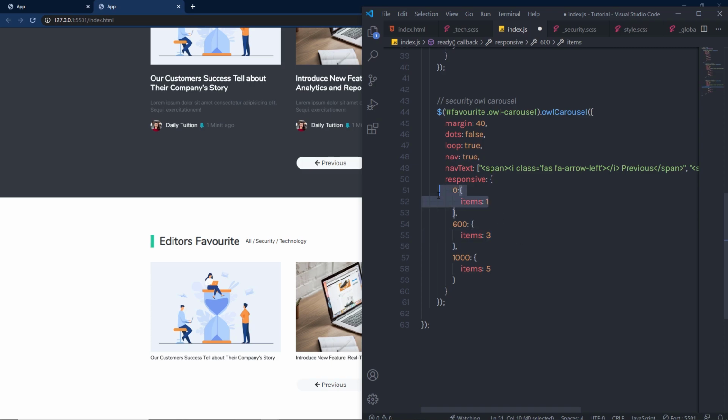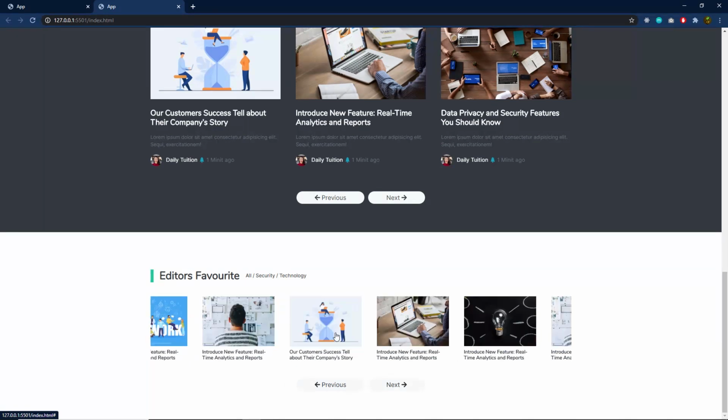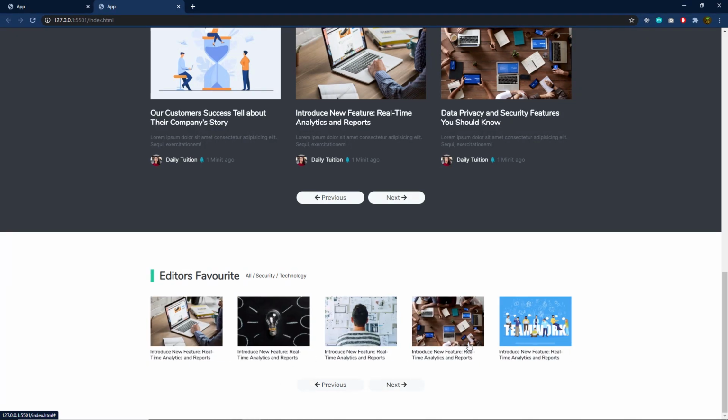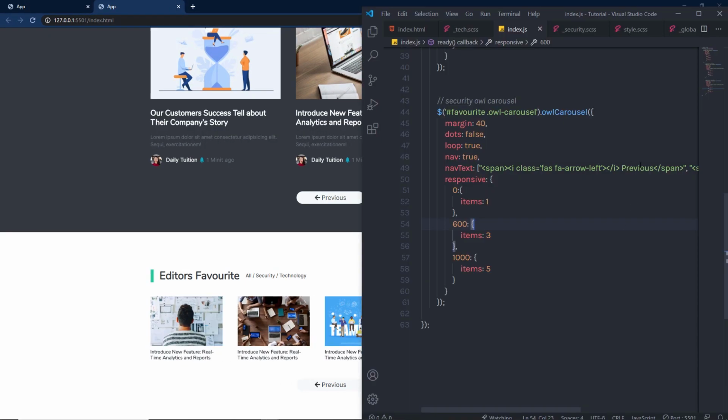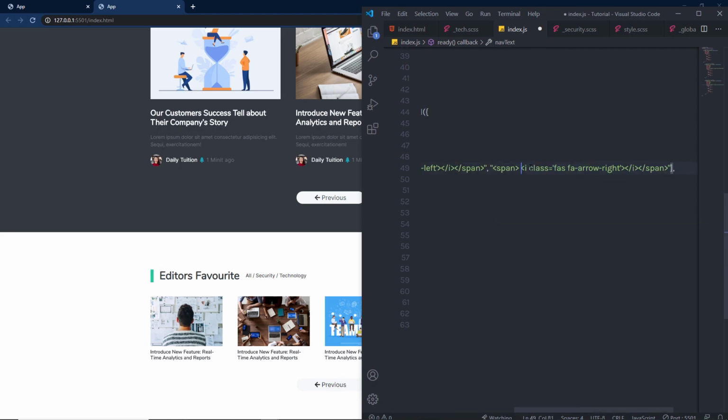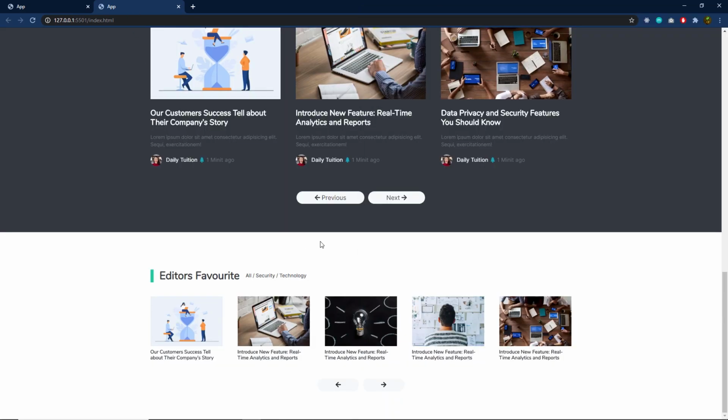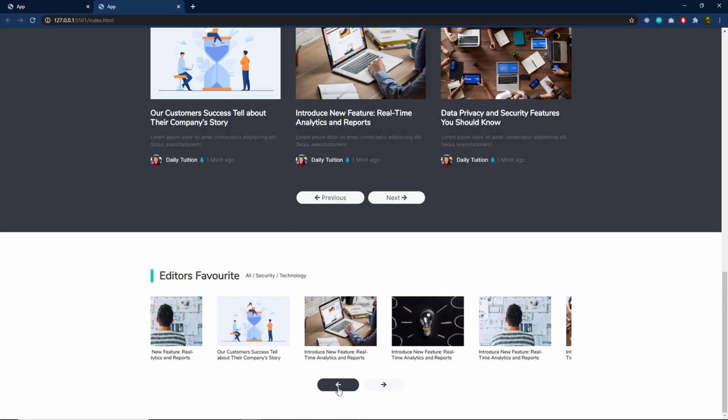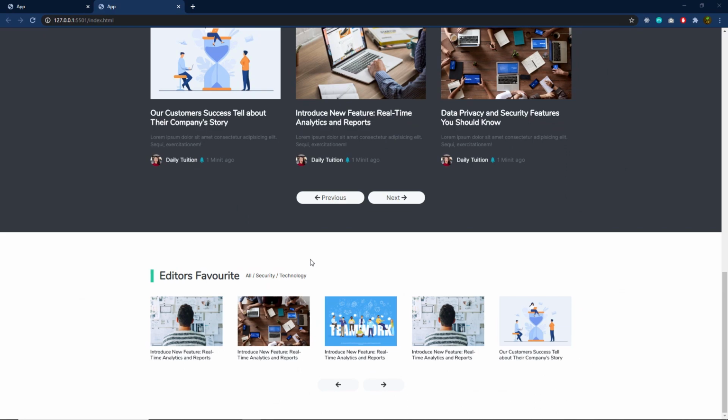And I'm going to leave this as it is. Save the changes. You can notice I have 5 items inside this oval carousel. Just out of that, I'm going to get rid of this previous and next button right from here, just like this. Save the changes. So here I'm going to have the result something like this. Now as you can notice, the editor section is now completely ready.